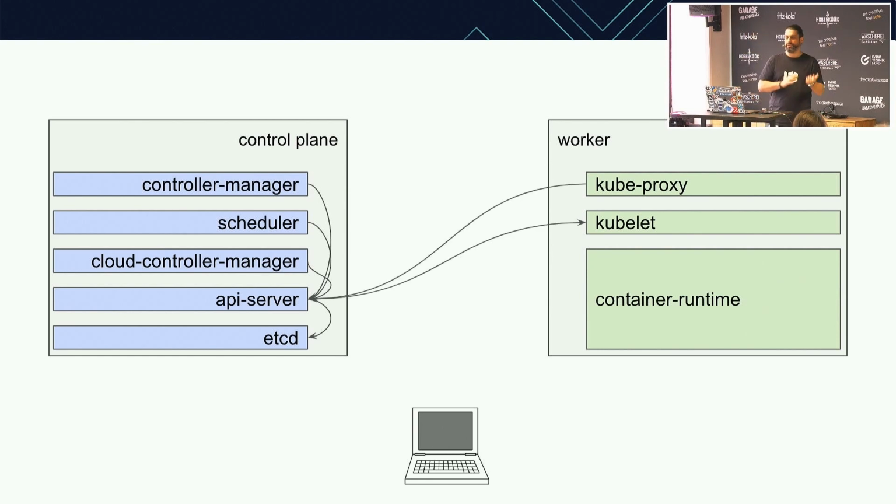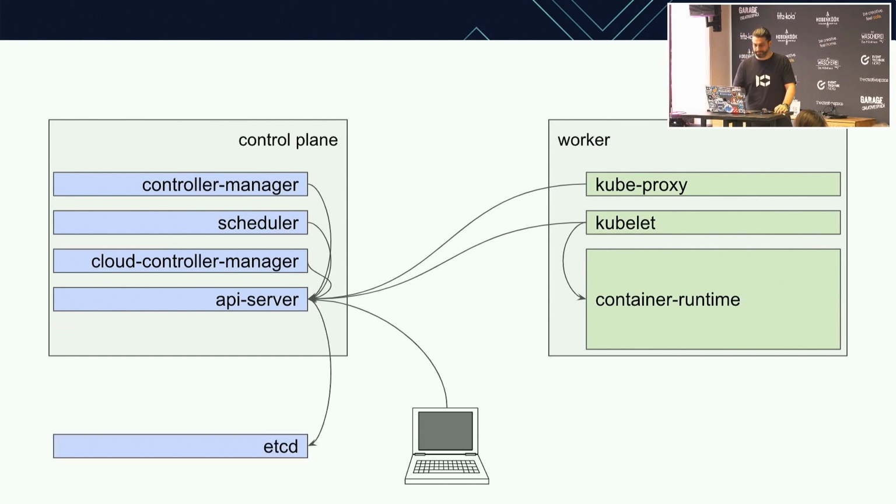Also, the API server communicates with kubeproxy and kubelet on the worker nodes, and kubelet communicates with the container runtime to make sure that the containers are running, or it gets the logs or other information about your containers or your pods. And as the user, developer, or admin, you are directly communicating with the API server. You know, etcd is not part of the Kubernetes project. It's a separate database. By default, I think everyone deploys it on the control plane side, but it can also be deployed externally.